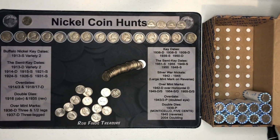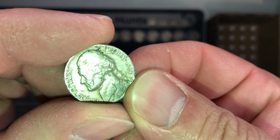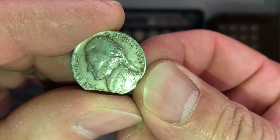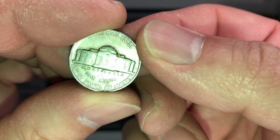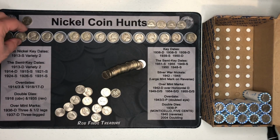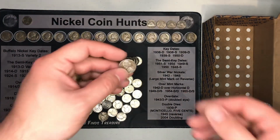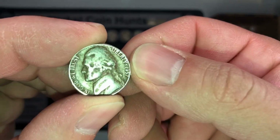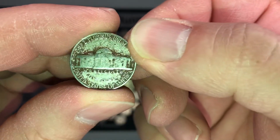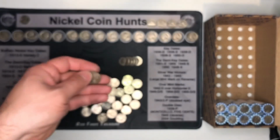Literally 2 coins later, and we've got a 39 again. Can we get a key date with a mint mark? Nope. Still another 30s nickel from this box. Roll number 40, and we've got another find. This is in 1957. Really dirty, but it's out of Philly.